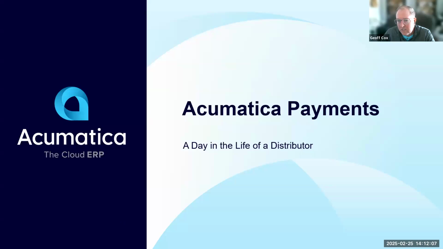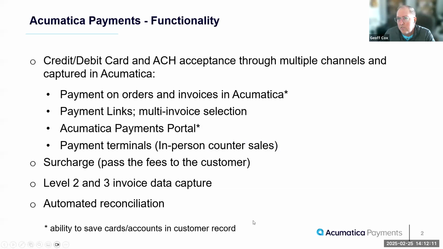All right, we are discussing Acumatica Payments today, and I'm going to first talk a little bit about some functionality that is available through Acumatica Payments. So obviously the basics are the ability to accept a credit or debit card payment or an ACH payment within Acumatica and also through other methods as well, such as e-commerce, which Patrick talked to us about. I did want to note that EFT in Canada is a little bit different than ACH. That's going to be a new product added towards the middle of this year. It's not available yet, but it will be rolled out this summer. We're slated for Q3, but it looks like we'll have it a little sooner than that in 2025.